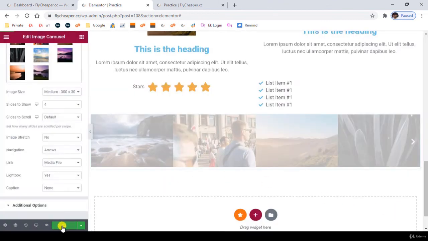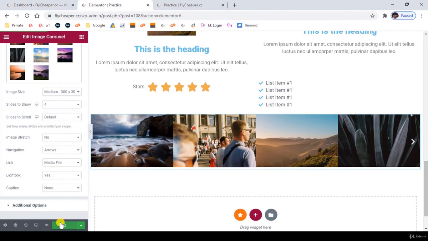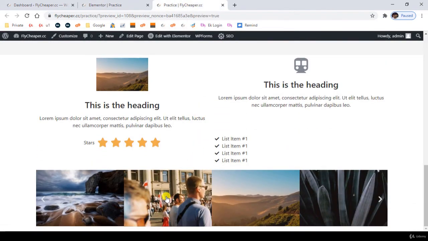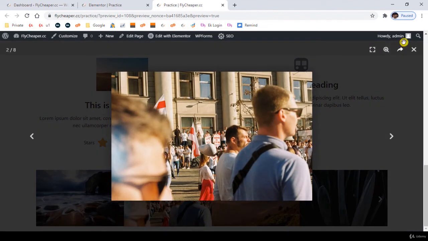Insert, update, and now when you click on them, nothing is here.